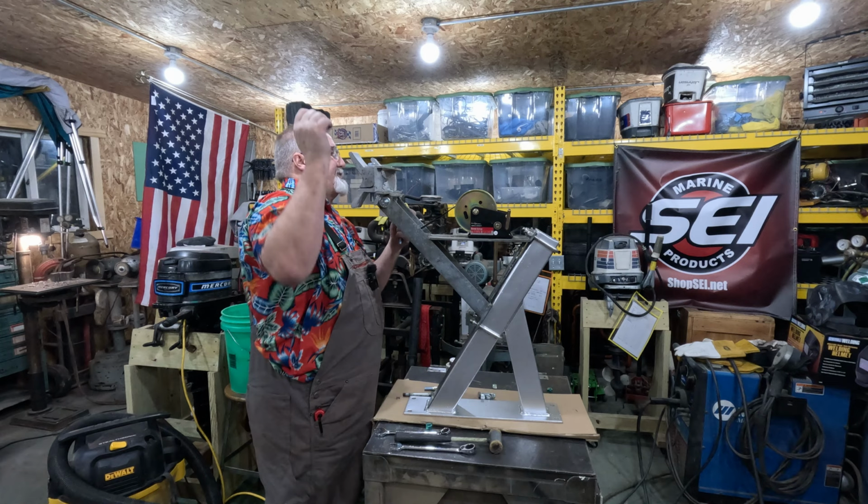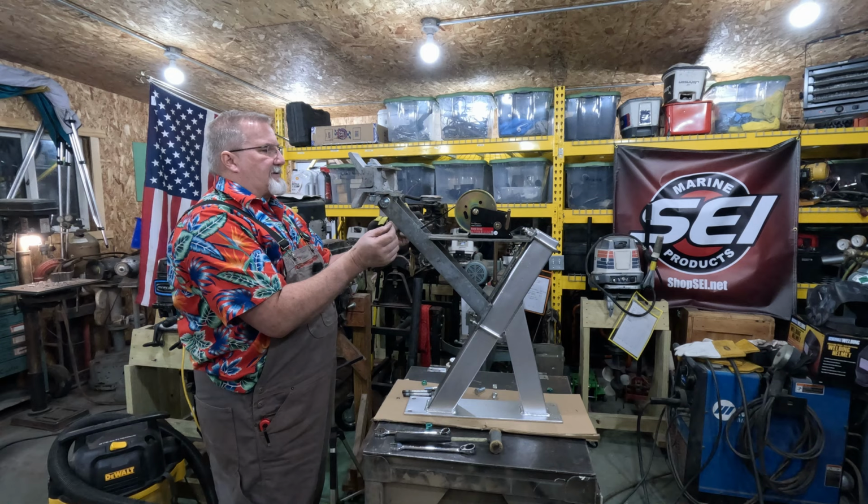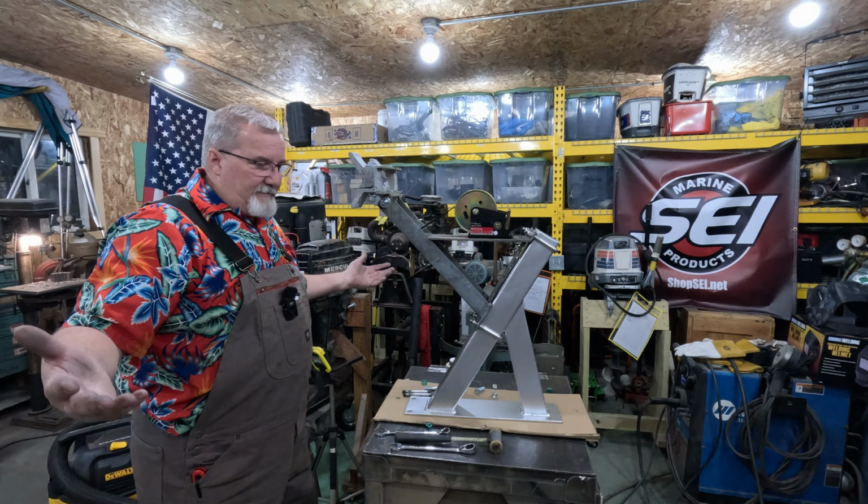The cool part about what I've done here is if I decide at some point in time this is going back on a V-bow boat, all I gotta do is pull these bolts out, pull this little bracket I made out, turn it back sideways and stick it on there. V-bow. We didn't destroy anything. If anything, we made it more versatile.